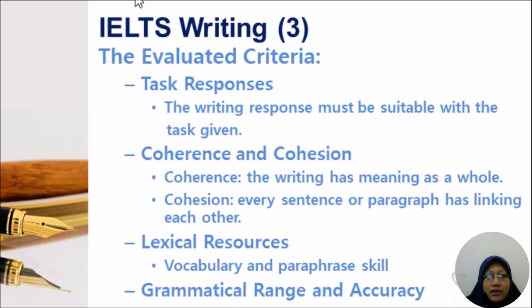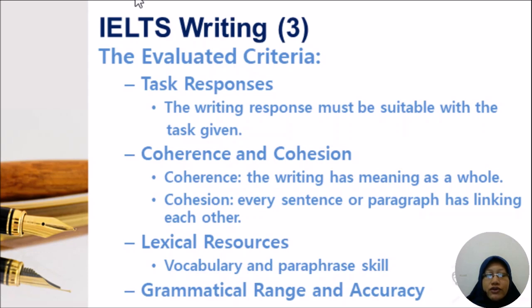And the second one is cohesion. What is cohesion? Cohesion is when every sentence or paragraph is linked to each other. You need to make sure that every sentence in your essay and every paragraph in your essay have a relation to each other, supporting or linking each other. And the third one is lexical resource.